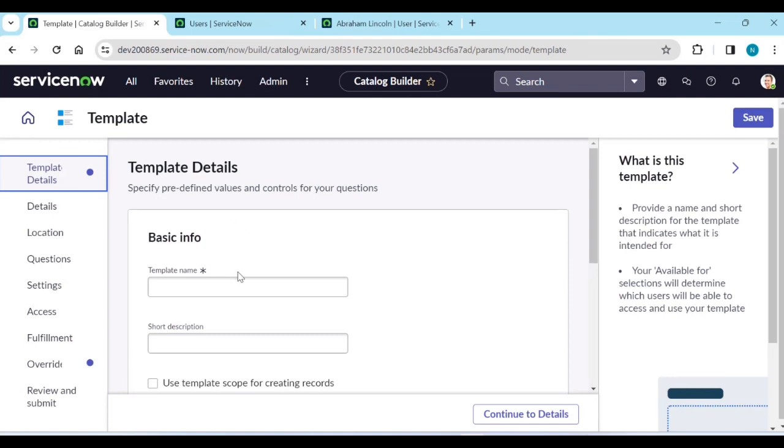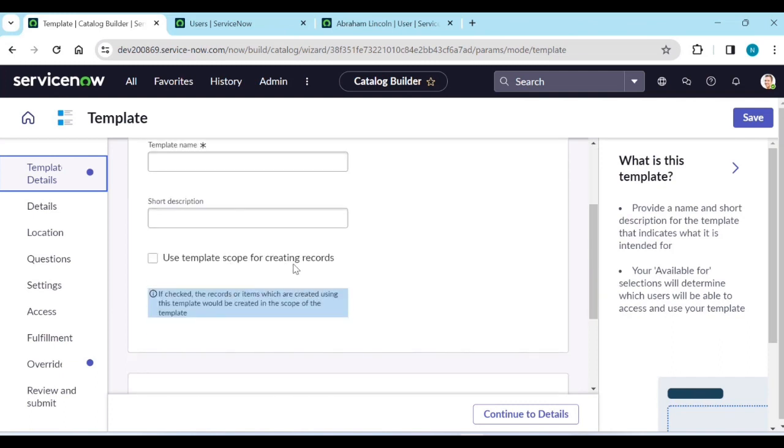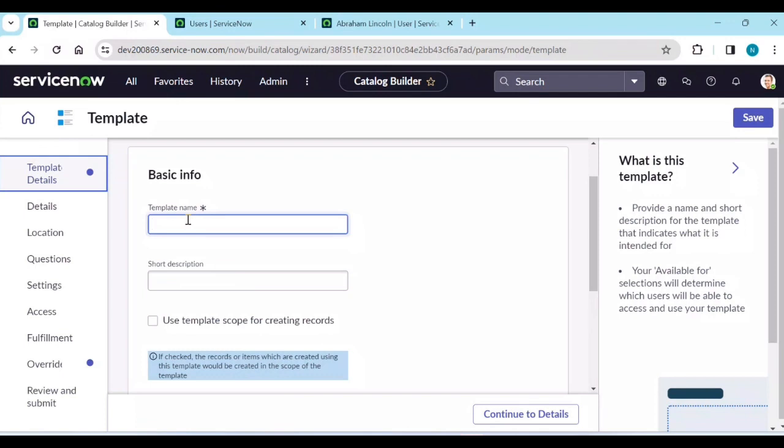For the template details, we enter the template name, the short description, and the template scope for creating records. What will be our catalog template name? Like software.